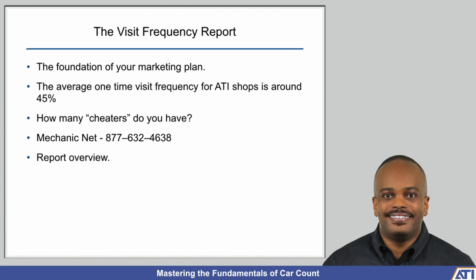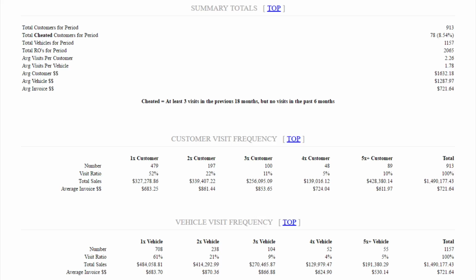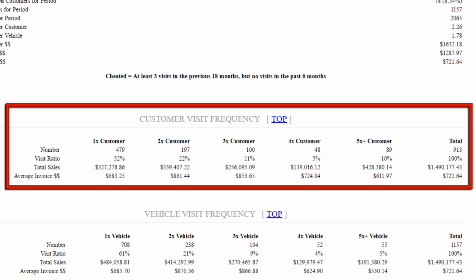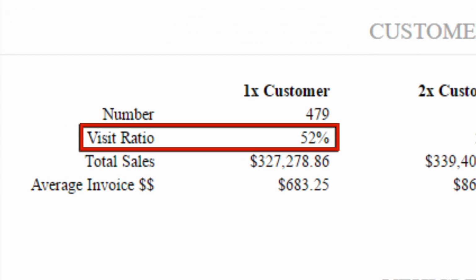I'm going to give you an overview of everything that it tells you. Really a lot of great information. So you look here, it tells you your one-time visit frequency percentage. It tells you by customer. So you can see here, this is actually from Ken's Automotive. Shout out to Mark and Donna Mead. Their one-time visit frequency percentage is 52%. They've come a long way. When we first started tracking this, they were around 68%. But they've been active with maintenance and a lot of retention marketing and scheduling appointments, which we'll talk about later. So they've gone from 68% to 52%.